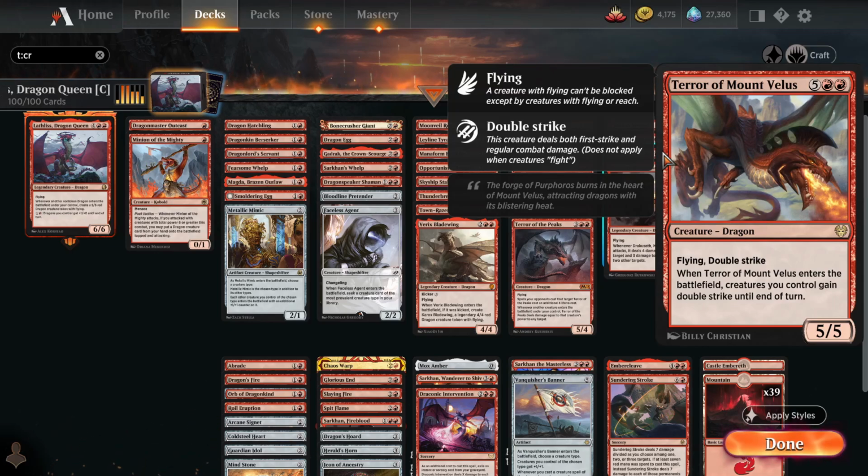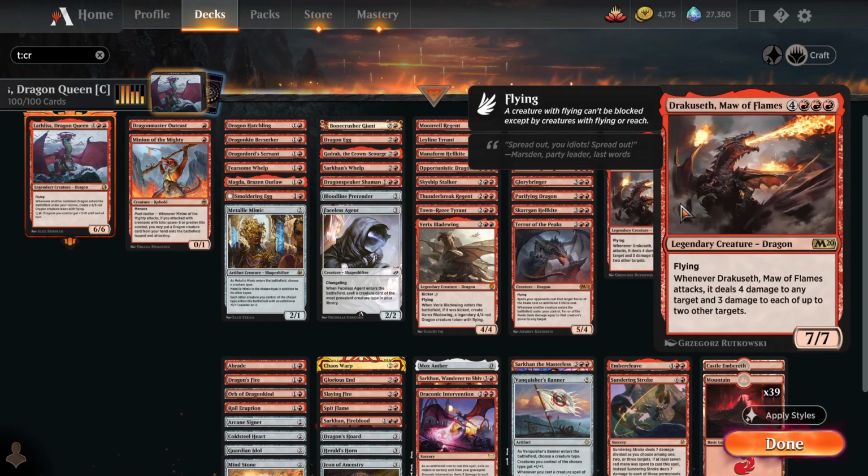Because this is the kind of deck where all of our creatures are going to be pretty beefy flyers. Mostly 3 to 5 power flyers, and giving double strike to a bunch of creatures that are hard to block and pretty decently high in power is often just going to kill your opponent on the spot. So Terror of Mount Velis is sweet.